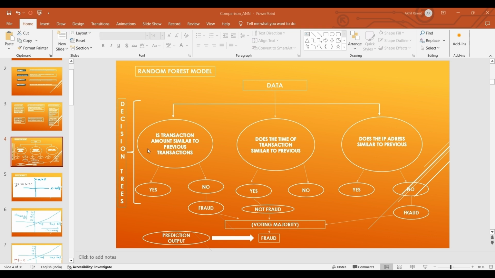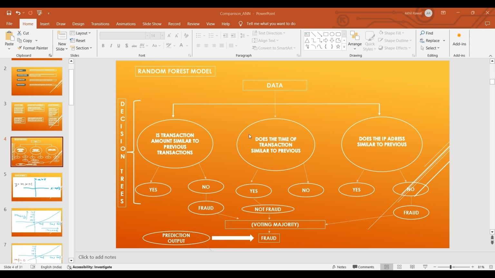It will be done by these decision trees. You can see these circles are decision trees that have the questions, and the data will be divided into different samples. This is just for representation. I have given a single question to a single decision tree, but they have all the sets of questions, I mean all the features that I told you about, like IP address, location, or merchant.